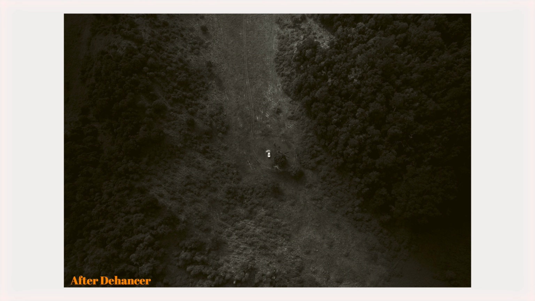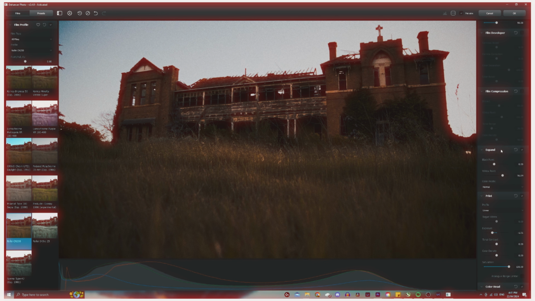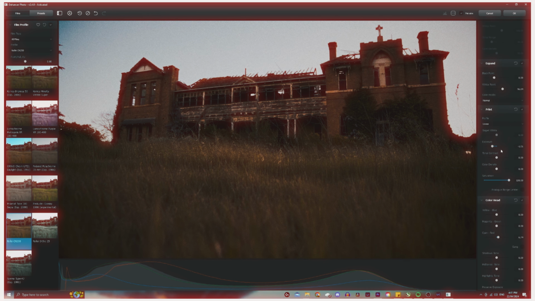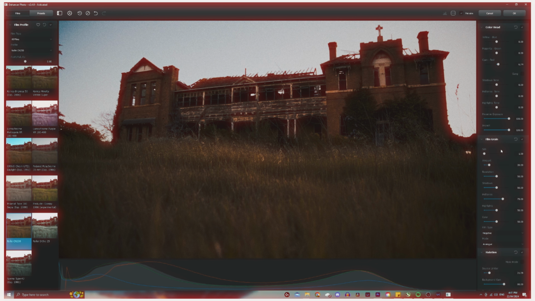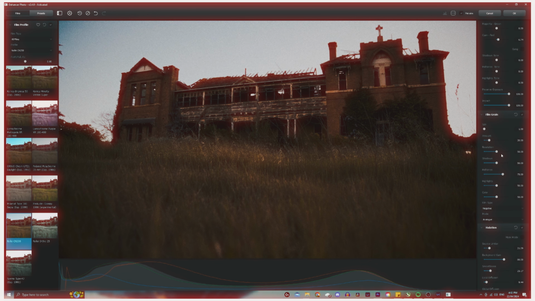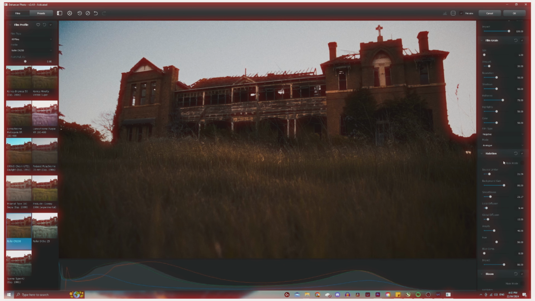Now within the extension, you do have a bit of flexibility in terms of these presets. On the drop down menu to the right, you can go through all the sliders, play with things like your halation and different types of grain, and adjust the image and that filter to suit the style that you're going for. So it's not just a one-click apply preset, you also have the flexibility to adjust each individual parameter.